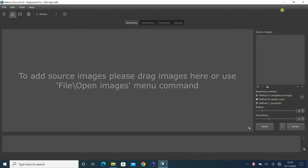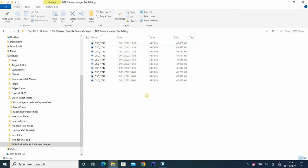I'm using Helicon Focus to focus stack all these images.